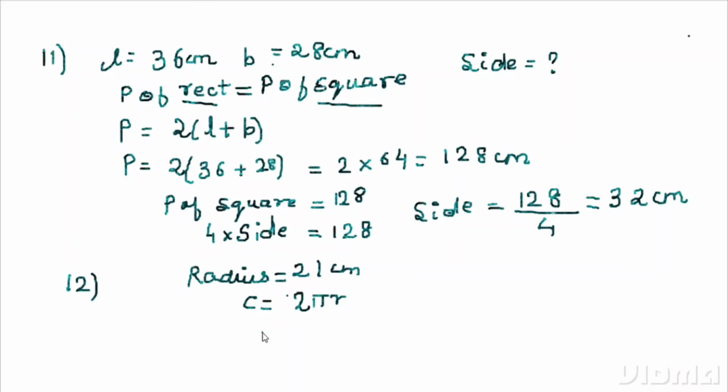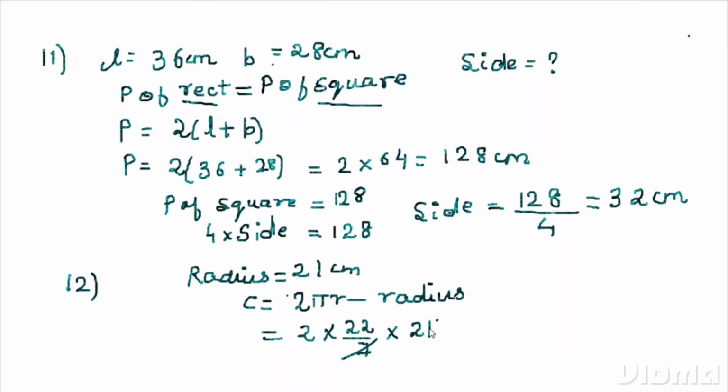So now let's find the circumference. And what is this r here? R is the radius. Now you know that in the square and rectangle we say the length covered or the distance covered as perimeter. But when it comes to circle, we say that it is circumference. So let's substitute this. 2 into 22 by 7 multiplied by radius 21.